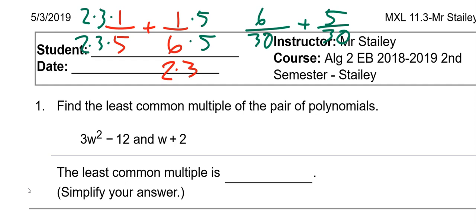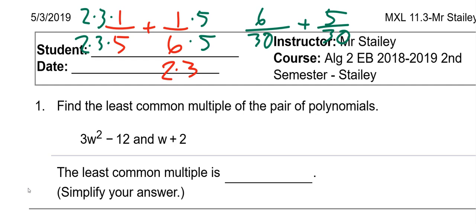Is that exactly what we do when we multiply two fractions together like we did on Friday? No, because in multiplication we go straight across the top and straight across the bottom. But in addition and subtraction, we have to get common denominators. Then we can add the numerators, but we leave the denominators alone.